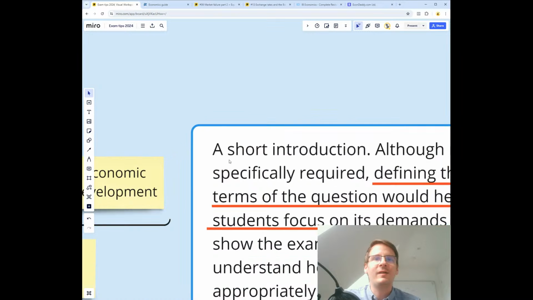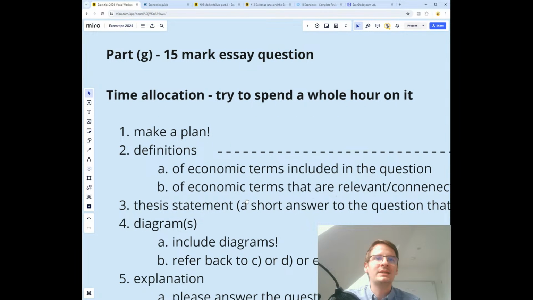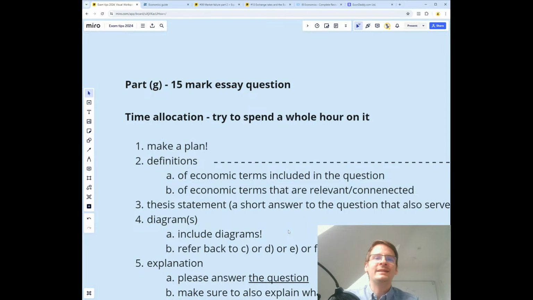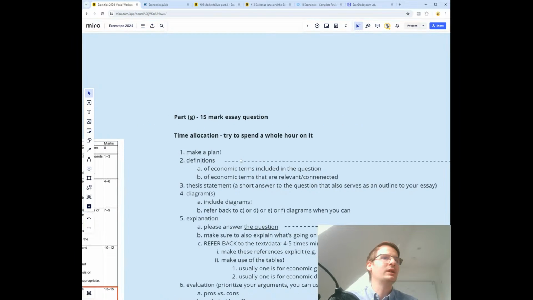And as you can see, they are requiring you to do a short introduction. Yet again, I suggest that once you are done with this explanation of these key terms, you should also have a thesis statement, just like in the part B of paper 1, followed by diagrams. And here's one more very important thing, especially when you're making a plan, by the way. Again, if you feel like you're stuck and you're freezing up and you don't really know what to write about, how to make the plan, a very, very useful tip is to check back at the earlier questions.